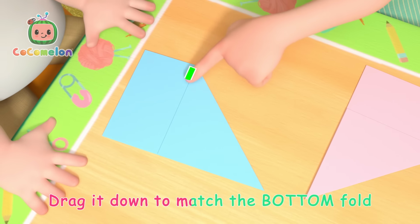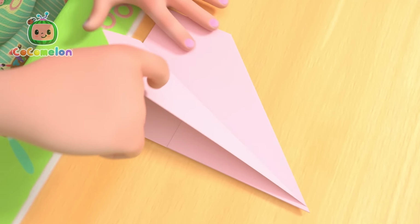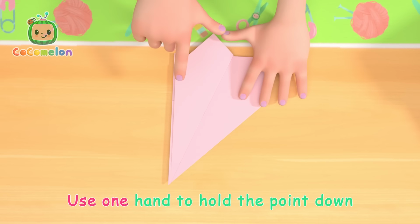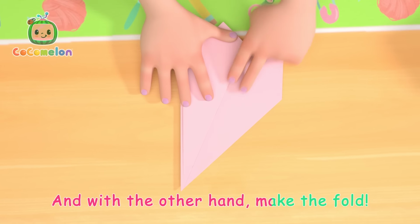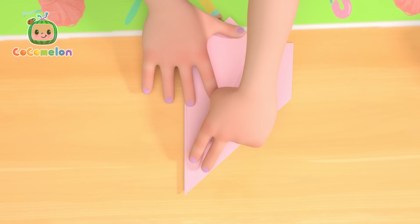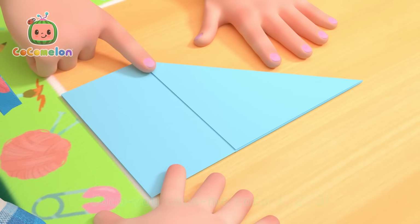Drag it down to match the bottom fold, like this. With the other hand, make the fold. It's time for the next step. Let's craft and sing the song.